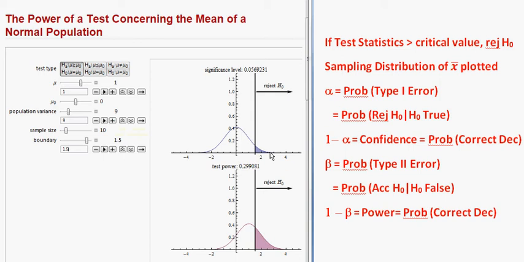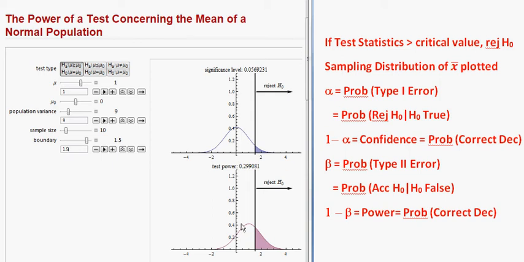So the way we are setting up this decision is that alpha, the probability that I will reject the null hypothesis when it's true, is also called the type 1 error. So the probability of type 1 error is equal to alpha, which is 0.05 in this case. Then 1 minus alpha is on the left hand side here. The probability that x bar is less than 1.5 is 1 minus alpha, in this case 95%. That's called confidence, and that is the probability of making the correct decision, because x bar is less than 1.5, so I accept the null hypothesis and I'm making the correct decision.